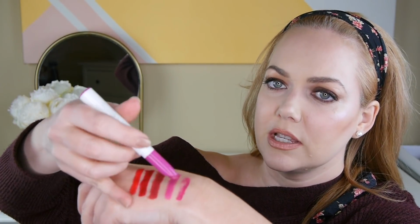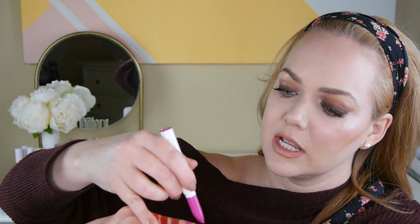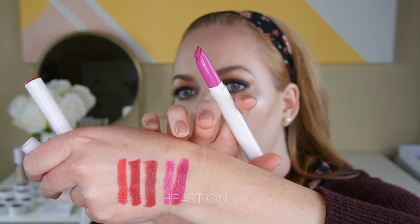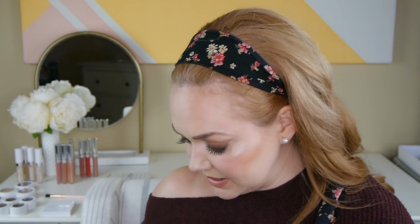It's a little bit less pigmented than the other red shades, and it just always looks super pretty on. And it's sort of a cousin to this, Hard On. I'm trying to see if you can see the difference in formula. Hard On is basically the same shade, just a little bit more intense and pigmented, and this is a little bit more sheer version of it. I kind of love that sheer pigment. I think it's really pretty, but I also think that Hard On is a great shade. And berry lipstick is really pretty for redheads.